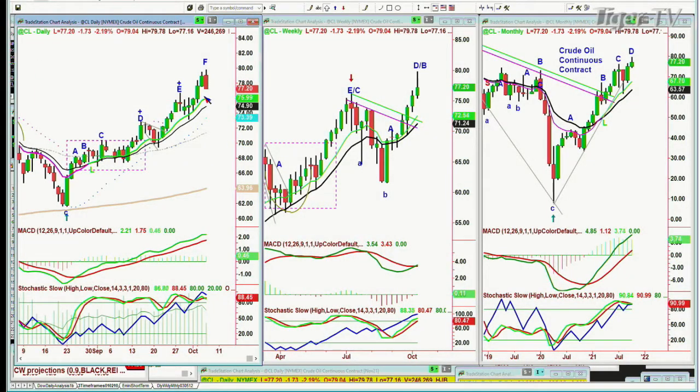So crude oil, yes, I did crude oil. I'll do it again because this is very important. There's a sharp move down. This is the second big red candle that you've had in maybe 20 sessions or more, right? But it's in leg F. And leg F is where, yep, it could be an alternate count. I see no need right now to give it an alternate count. The on-balance volume is just showing an overbought level, and it's a little bit of a dip. 88% in the stochastic is fantastic. The MACD is good. The weekly chart has an alternate count. The MACD just turned positive.